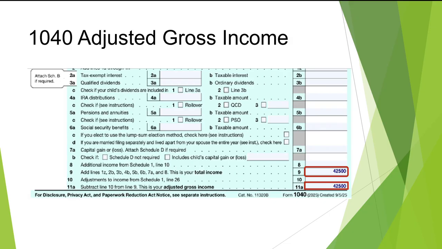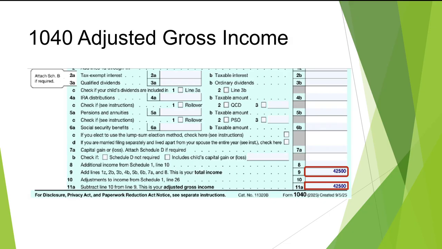Did Jordan get a pension? No, he did not. Did Jordan get Social Security benefits? No, he did not. Line 7A, did Jordan own stock through a brokerage like Charles Schwab or Ameriprise, in which he may have sold securities, which resulted in him gaining value or losing value as a result of that sale? None of those are true in Jordan's case, so his total income is still $42,500.